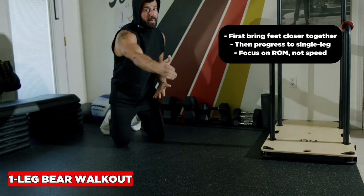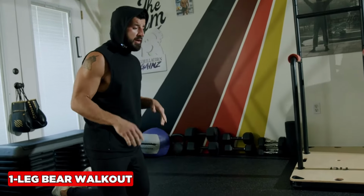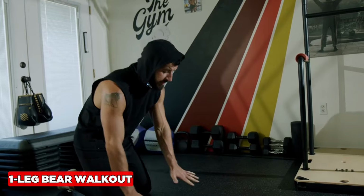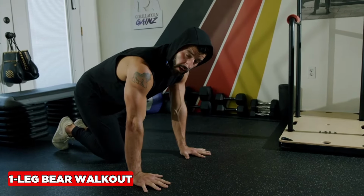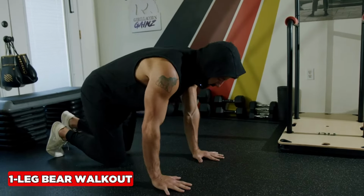So you inhale going out, exhale coming back. Here's the most advanced option. This one's really tough. It's difficult, especially to get the arms all the way overhead. One thing I'll recommend is try to center your foot between the hands. All right, and as you do this, we wanna fight those tilting or turning forces as we do it.